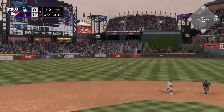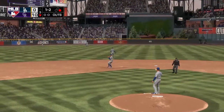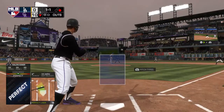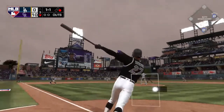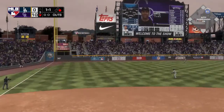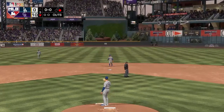Back up the middle and in for a base hit. Now batting, the pitcher, Juan Marichal. Into the box, Marichal pulls this one in the air out to left, and this will be hauled in shy of the track for out number 1 as the runner will retreat to first.